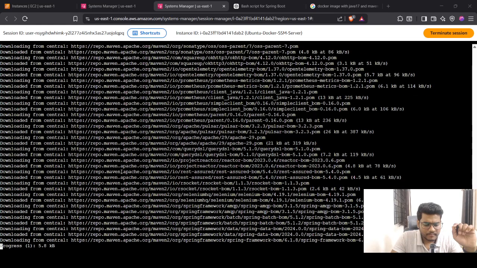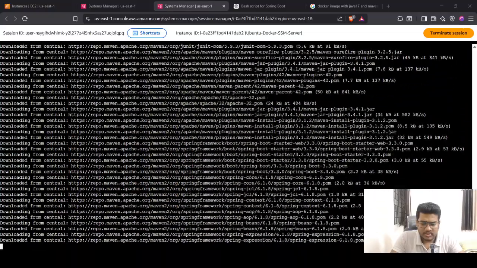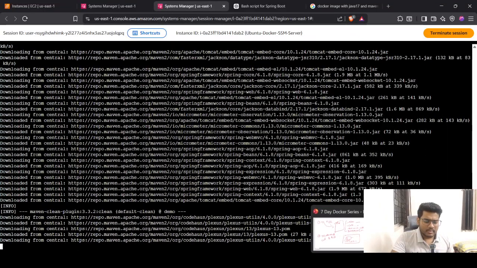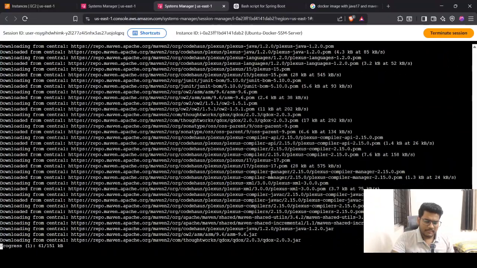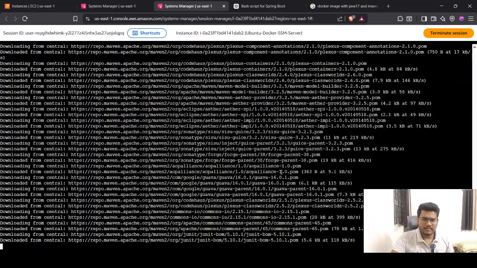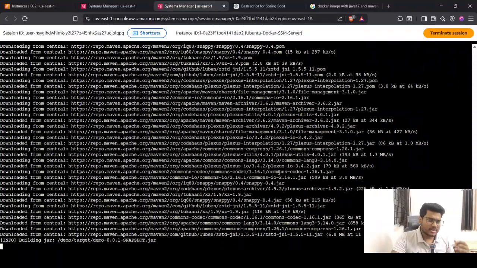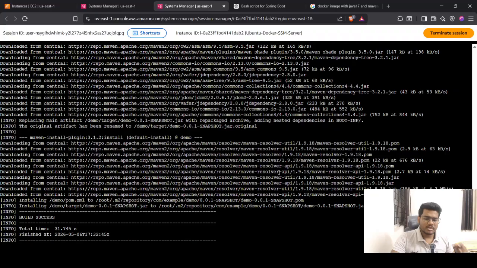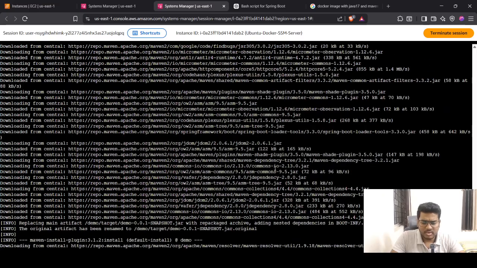Yeah, so here you can see it's downloading everything. What I was saying is that the first time it will take much more time to build the image, but the second time when you build the same image, if you have not changed anything in your Dockerfile, it won't take much time, because Docker creates a caching thing in its environment, so that whatever instruction you have written, it picks from there itself. That is the one thing I just wanted to tell you.